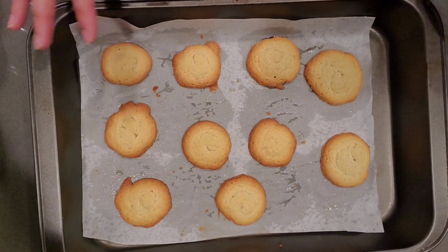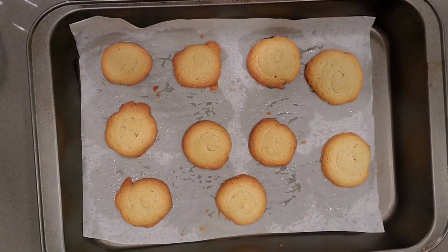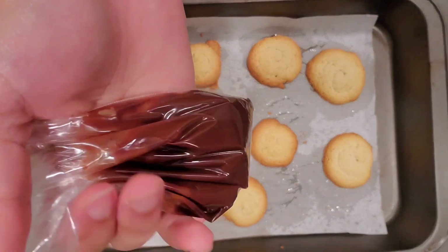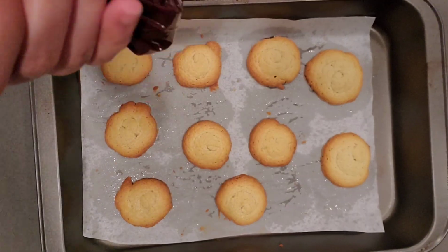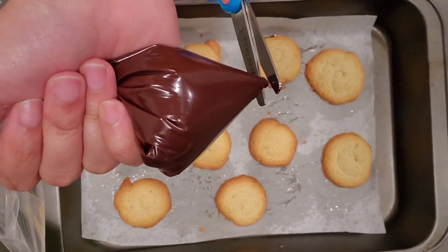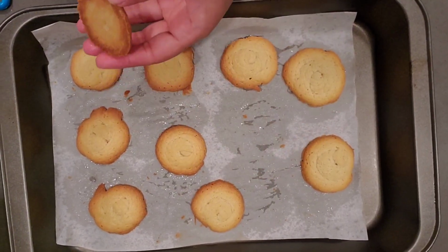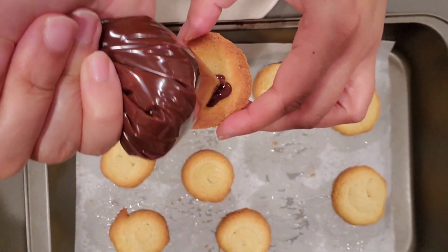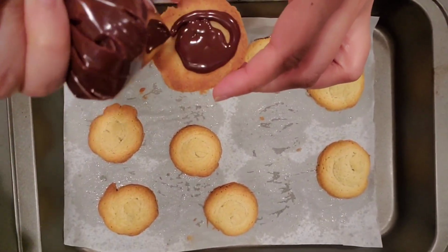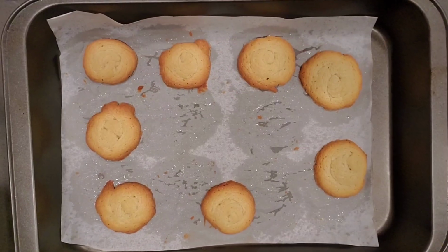So my cookies have cooled down completely, and the chocolate ganache is now in the Ziploc bag. I'm just going to cut the tip of the Ziploc bag here. So like this. Place this on top.